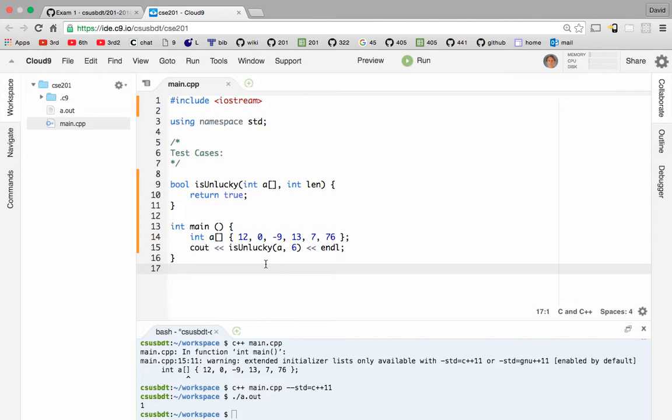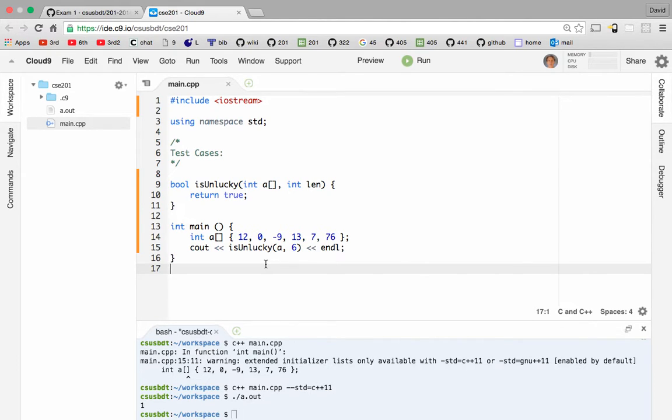False is a 0. All other integers are true. By convention, they're using a 1 here for true, but you could use 2 and it would also be considered true. Anything that's not 0. So only 0 is false.